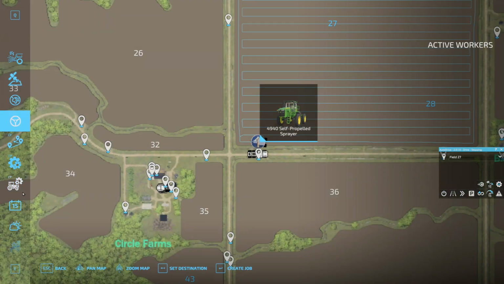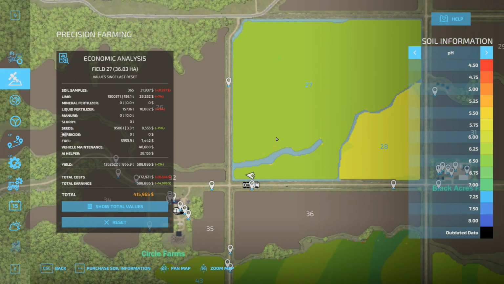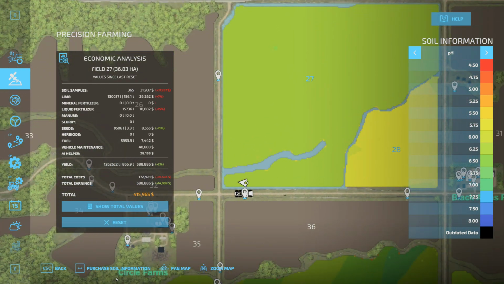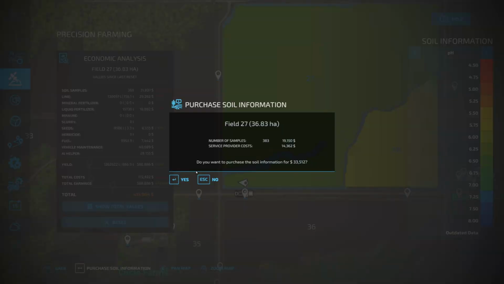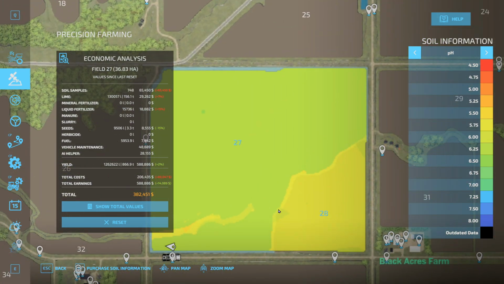Let me go check this here a minute. Can we buy... Oh, actually, no. Maybe we can. We can purchase the soil information. No, wait a minute. Okay, we're going to try it here again, just see if that'll fill that in. I know it's going to waste a little bit of money. Yeah, wow, 33,000? Hey, there we go. Okay, good and perfect. It filled in field 28 there as well.